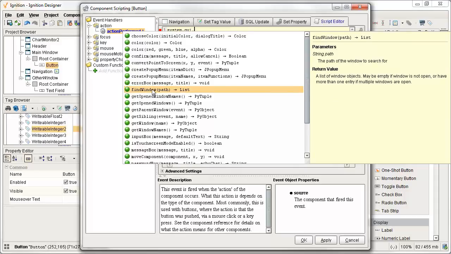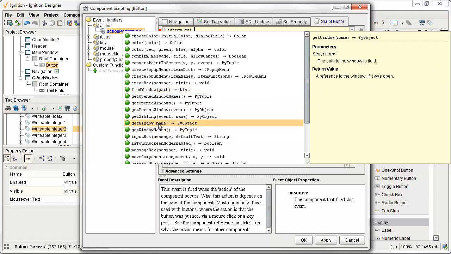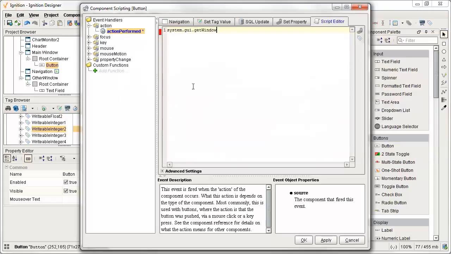But the most direct way to do it is simply by calling getWindow, and you give it a name. Now, the trick here is that you have to handle the case where the window isn't open. So we're going to say getWindow, and we're going to look for Other Window.